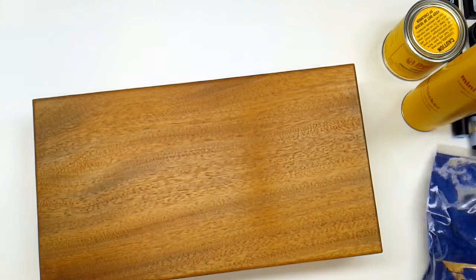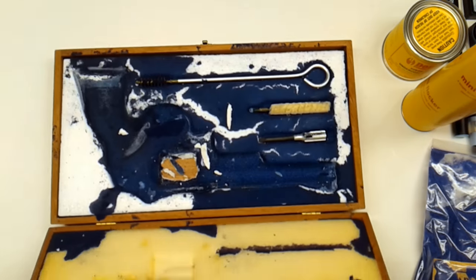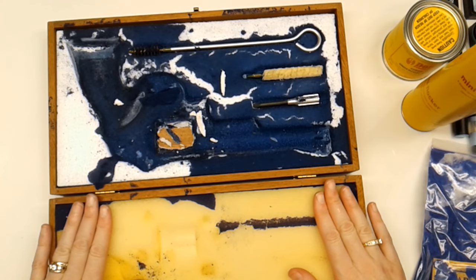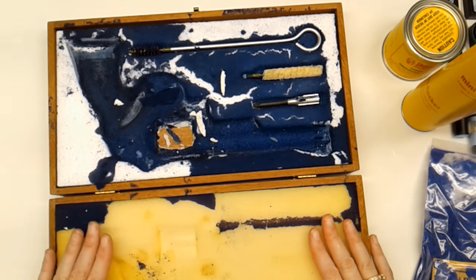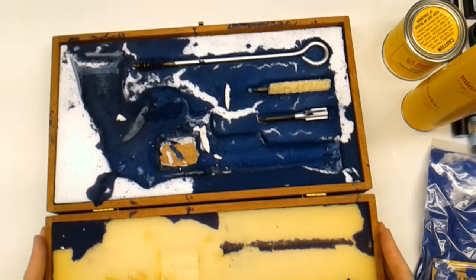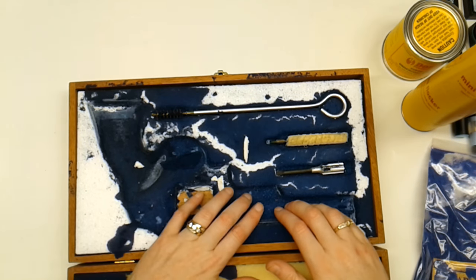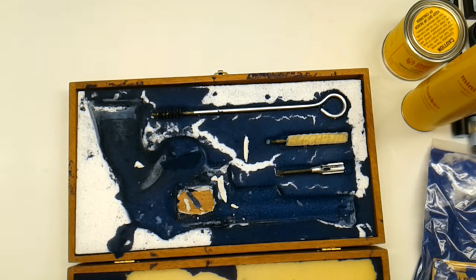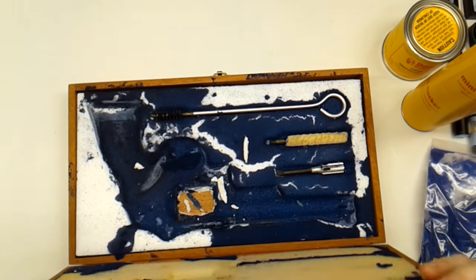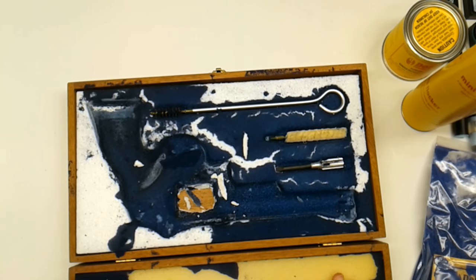Let me show you what this means. This gun case has had blue flocking inside of it. It's called a presentation case, and a gun would go here, and then of course all of the items that are inside, and then this would close to keep everything nice, neat, and protected.